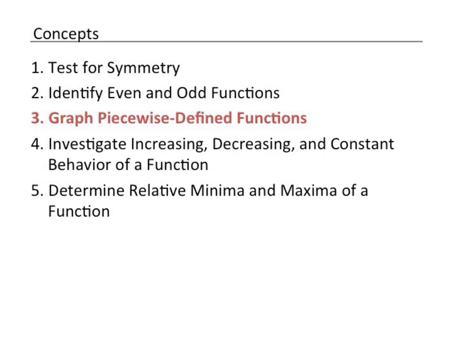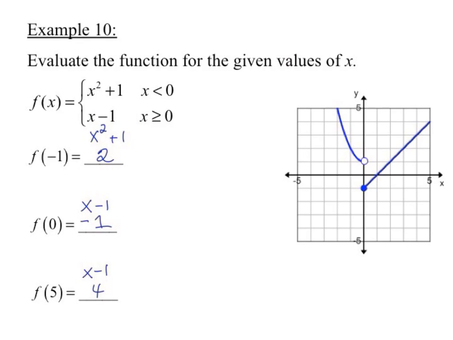And now we're going to move on to piecewise defined functions. Piecewise defined functions are functions that are evaluated on different domains. So for all of our x's less than 0, we'll use x squared plus 1. So that's a quadratic, and it has a y-intercept of 1. So that's this graph right here. And you notice here it's an open circle because this does not have a line under it.